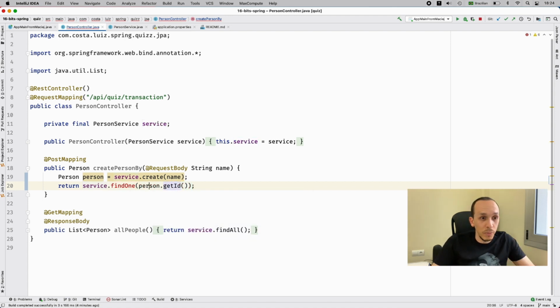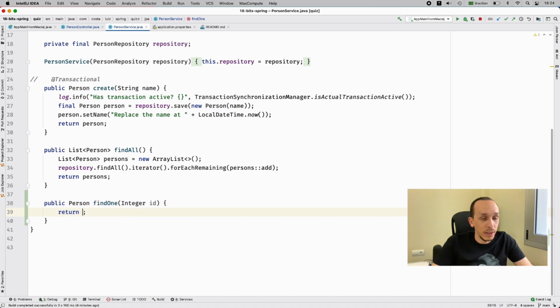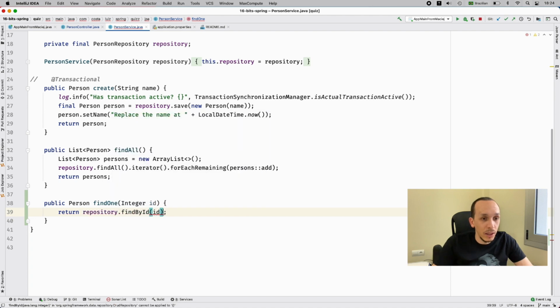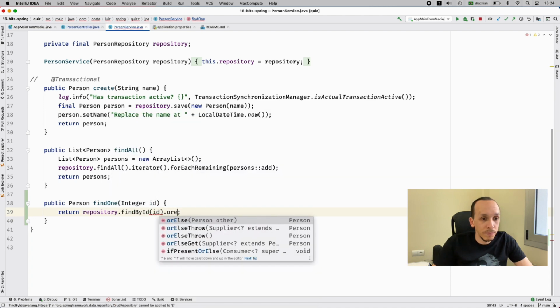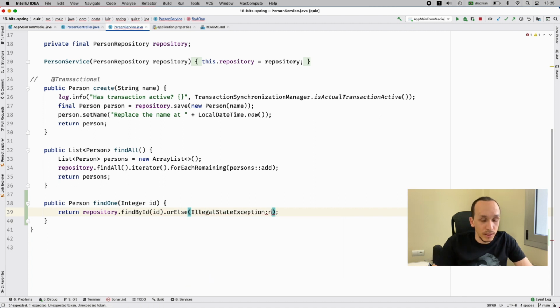In this case, it will go to the database to get the data. So we have the repository, find by ID, or else throw illegal state exception. Okay, that's fine for right now.